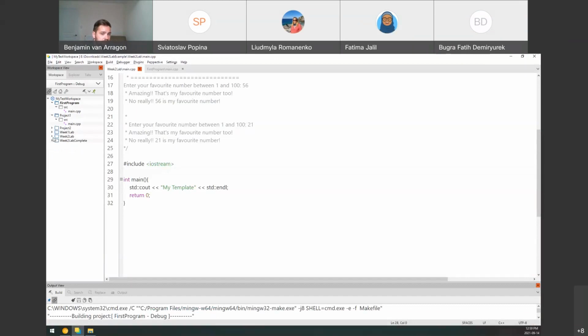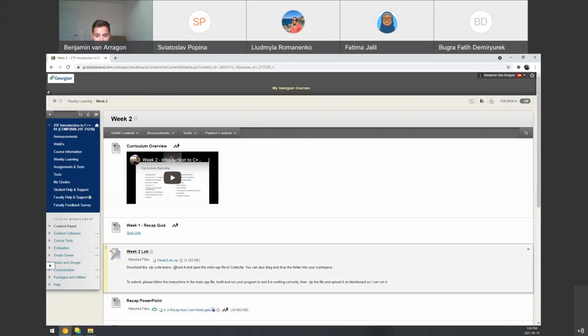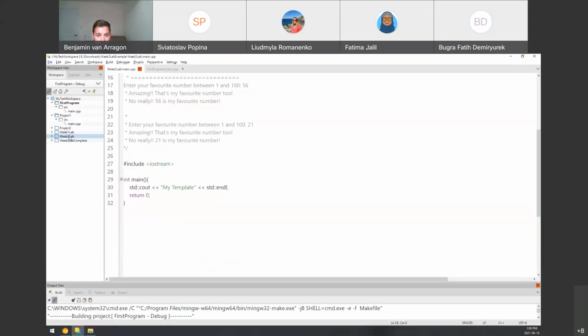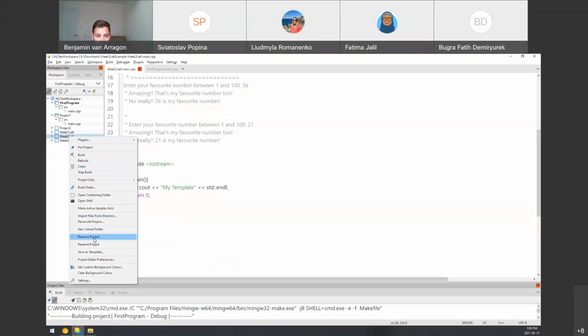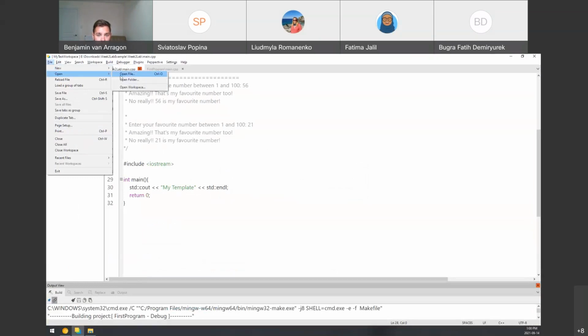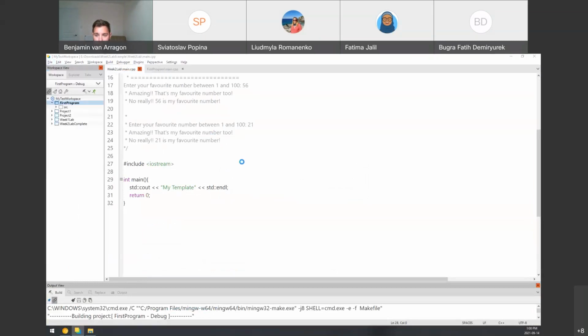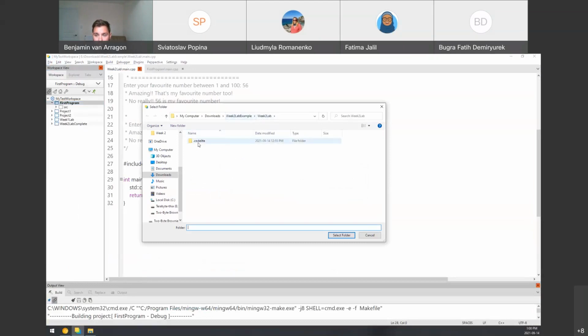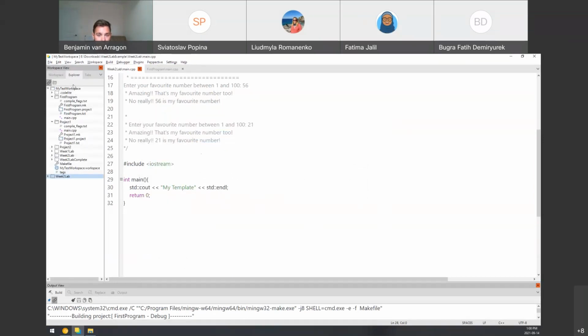Yeah, so did you see how I added it? Yes, why can't we just do file, open, and open folder? Yeah, so I said you can do that. Like here on Blackboard, it says you can extract it and open it. You can also drag and drop the folder. So if you wanted to do that, here, if I remove this project, yes. So you're saying you want to do file, open folder like that? Yes. Okay, and then we can try that. And then instead of doing this, we go up one and we open the week 2 lab folder and select that folder. Now you can see here, I'm in the Explorer tab, and there it is.